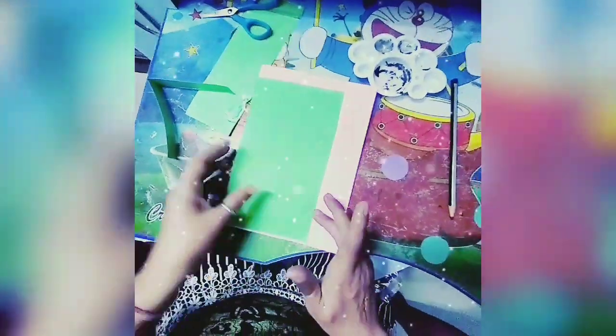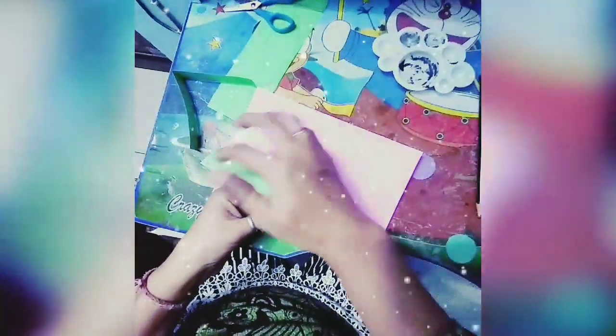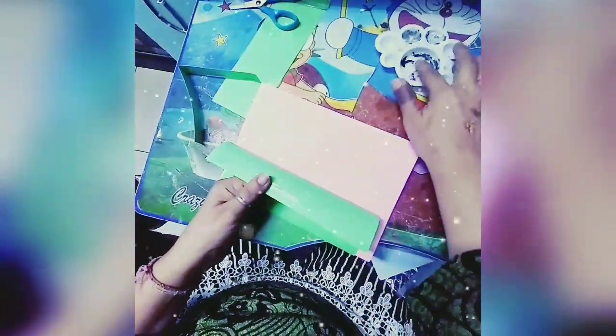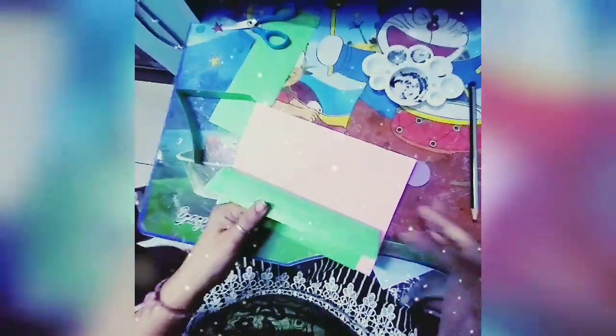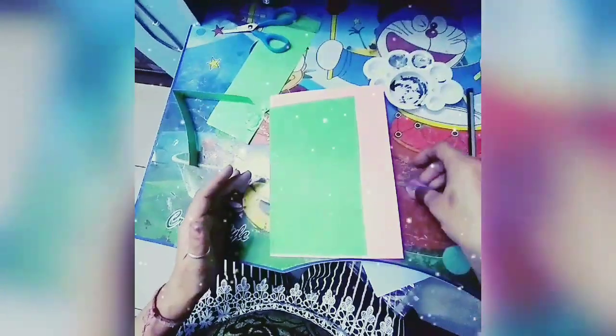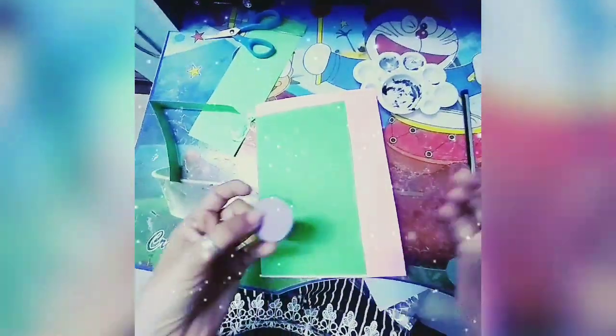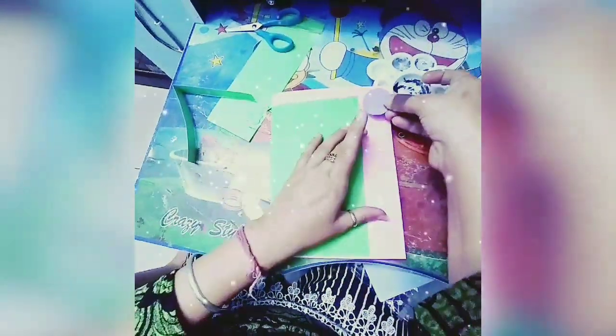Decorate your card by your own choice. Okay? Now, paste from the other side. See. Now, these are our circles which we cut from the craft paper and decorate the card with this.